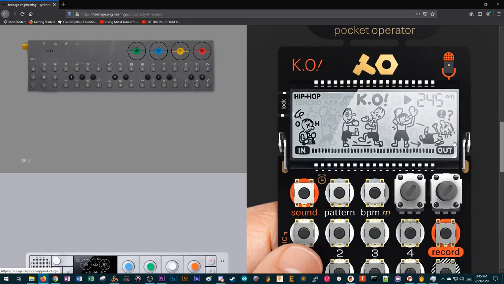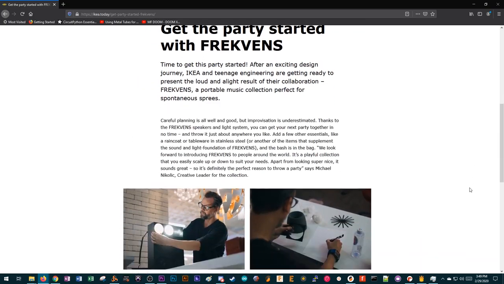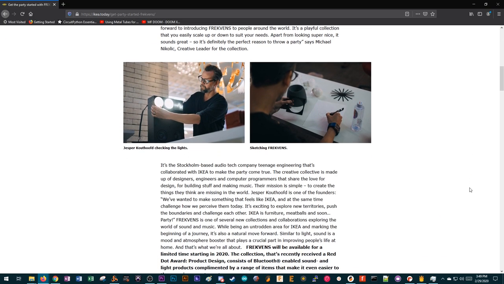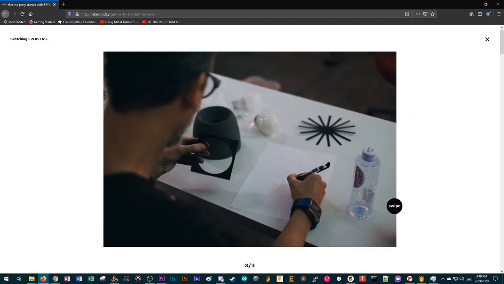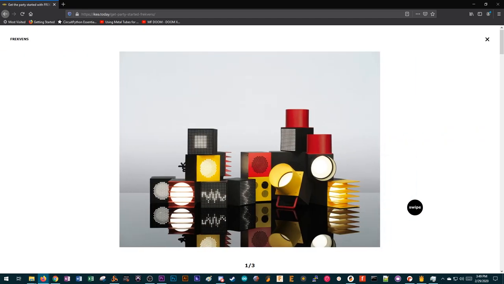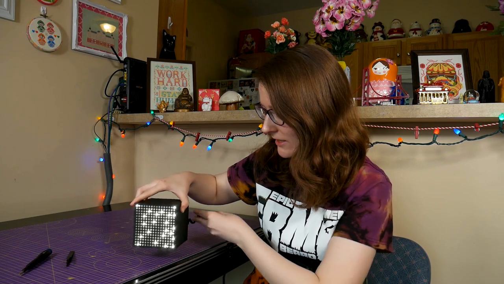If you are not a complete nerd, then you may not be aware that the company Teenage Engineering, probably most commonly known for their pocket calculator little synthesizers, teamed up with IKEA to make the series of stuff called Frekvens. Frekvens? I hope I'm pronouncing that right. So basically, there's lights, there's Bluetooth speakers. It's all audio based because you have the speakers, you have the lights, and they're all modular, so you can put them together or do all these things. And the aesthetic is very Teenage Engineering. It's very minimalist, but also industrial. It's very nice. I dig it.